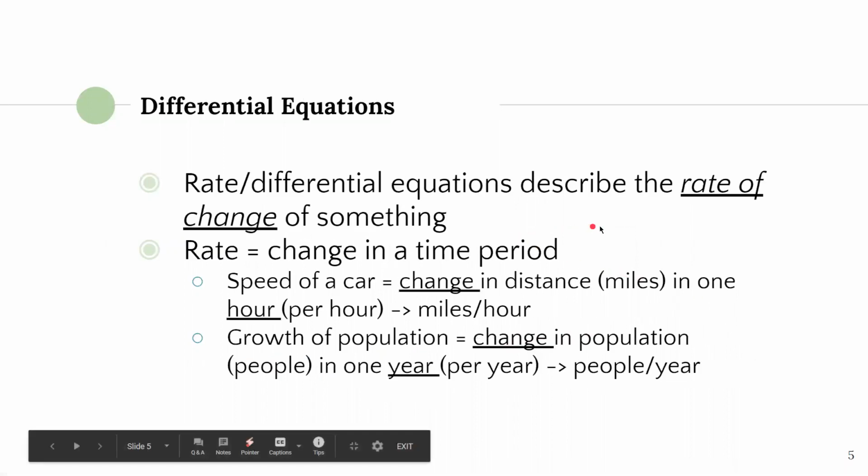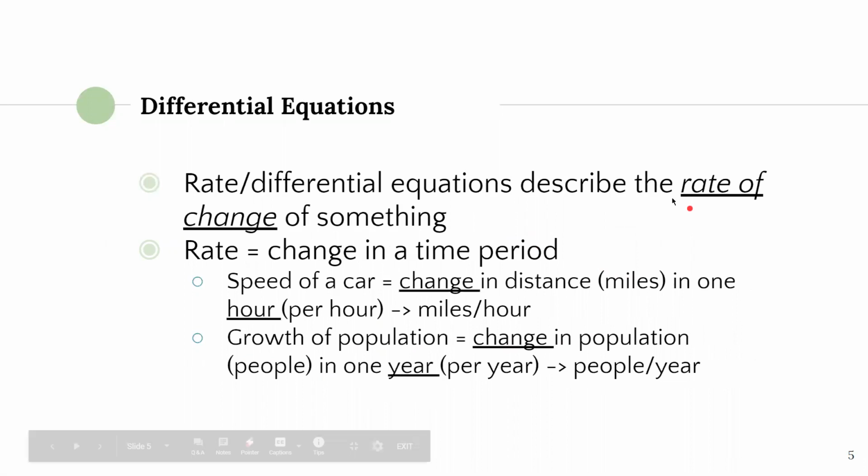So the special word that we're looking at here is rate of change. If you just break it down, it's how fast something is changing. Is it increasing at a certain speed? Is it decreasing at a certain speed? So rate is just how something changes in a period of time. And this is a little far from what we're going to cover today, okay? It's just we're building it up from the basics, so stick with me.